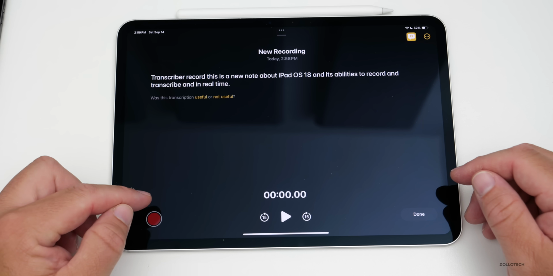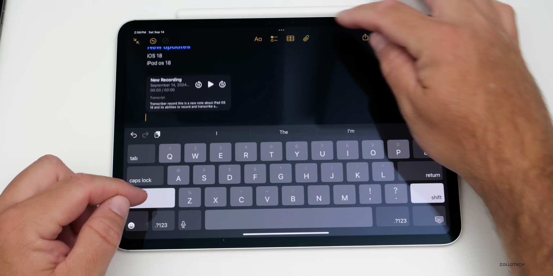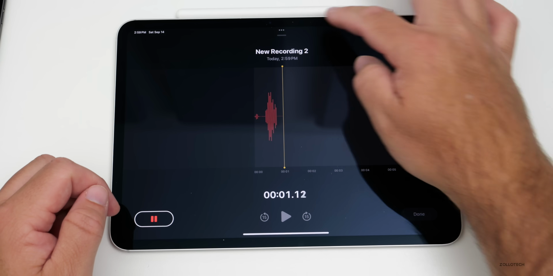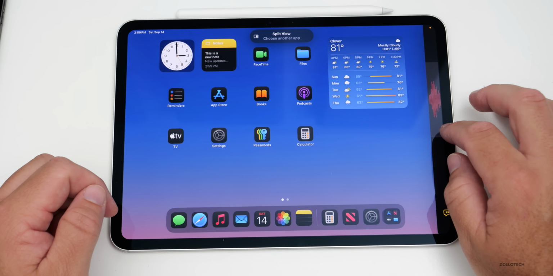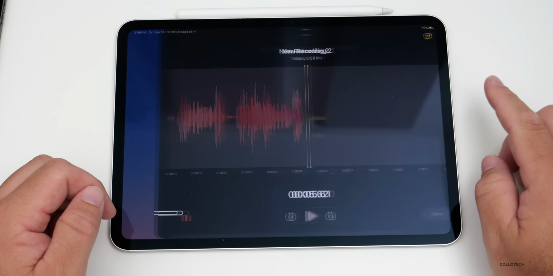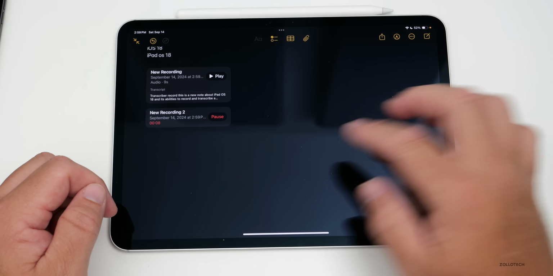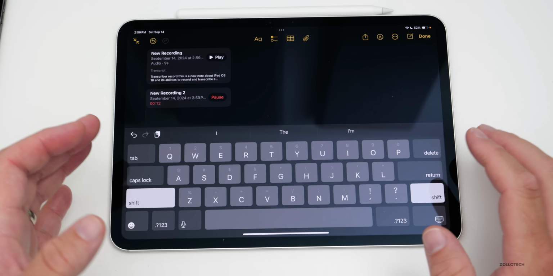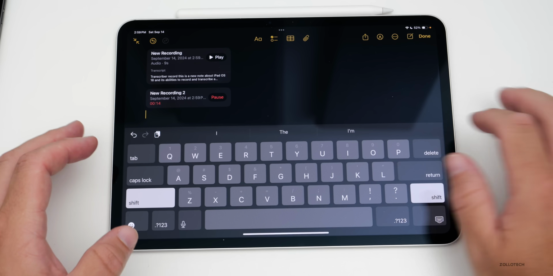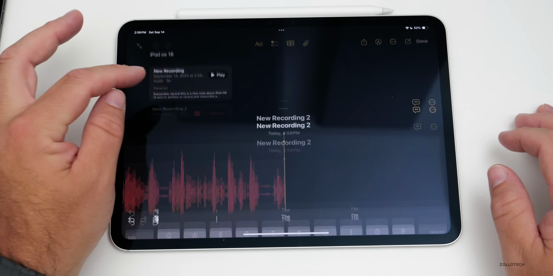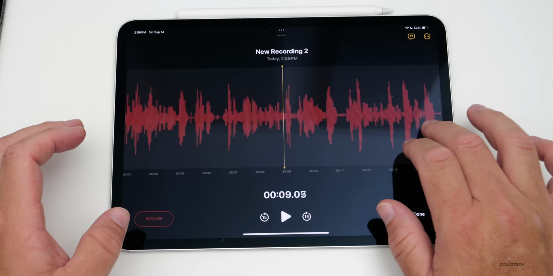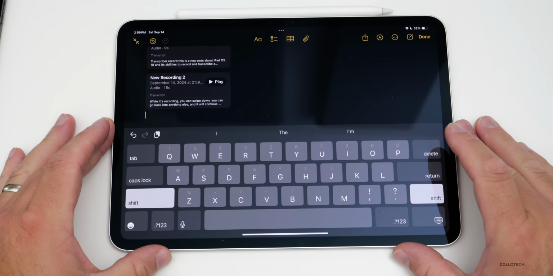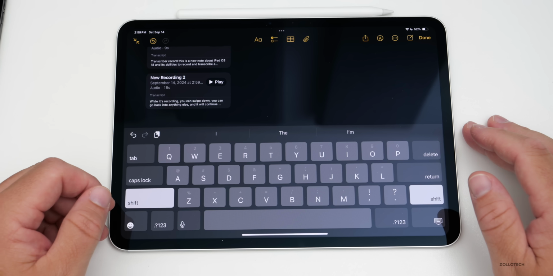And even if you're recording, so we'll go back and record, we'll do a new one here. Maybe a new recording, hit record. While it's recording, you can swipe down, you can go back into anything else and it will continue recording, go back in, swipe down here, and you can continue taking notes. So if you want to use this in class, you can do that while you're actually taking notes for the class while recording it. And then you can go back later and revisit what was said. It's super helpful. Of course, you could save this however you want, and you could use this for pretty much anything where you need to record audio and transcribe it on the fly.